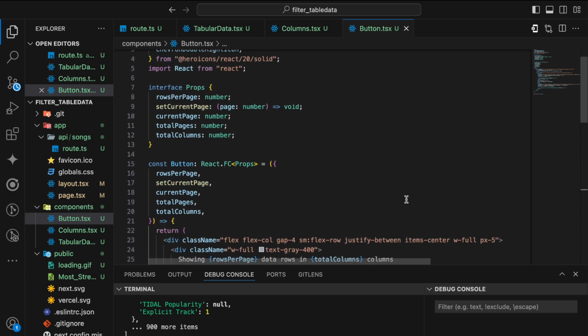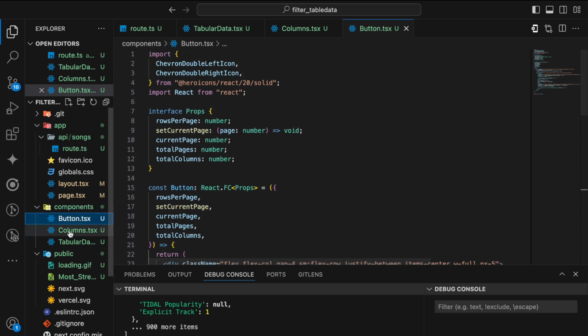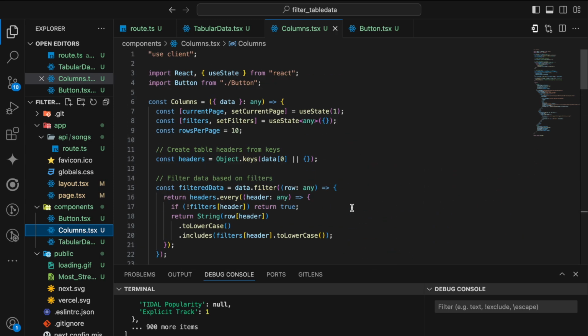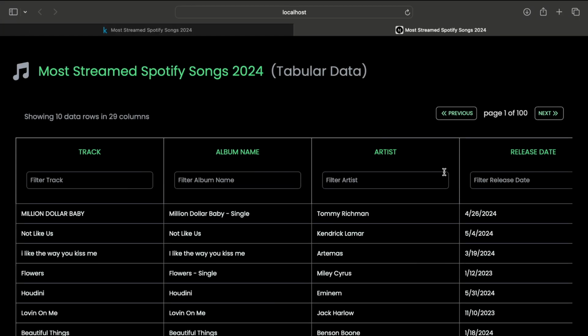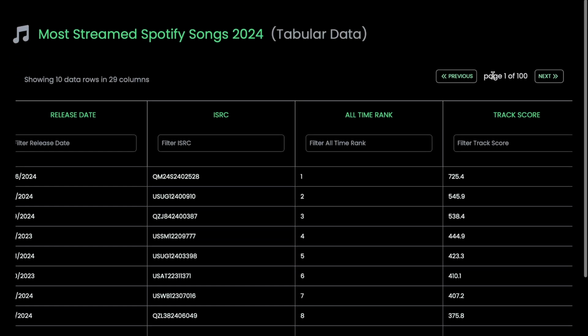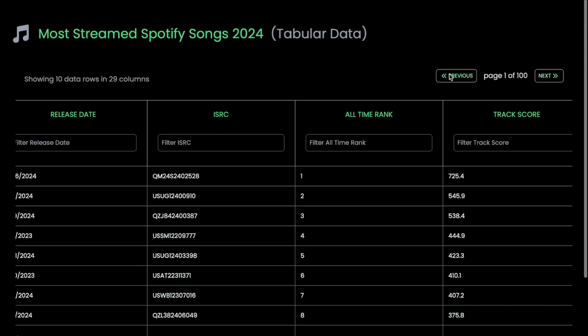So our button component is completed, and we have also called it inside the columns. Now let us go and check. We have saved it. Now you can see that all our data is coming here. We have our previous and next buttons here.